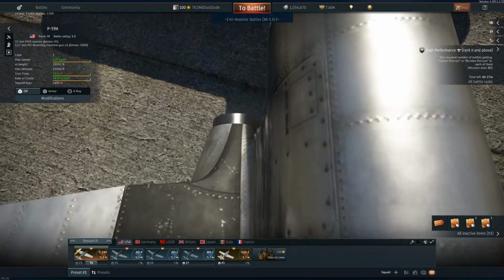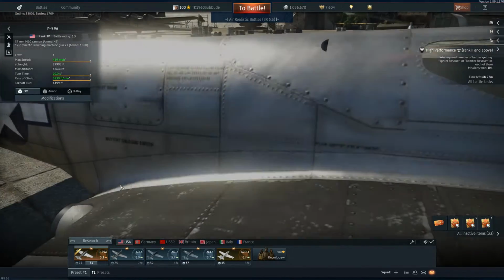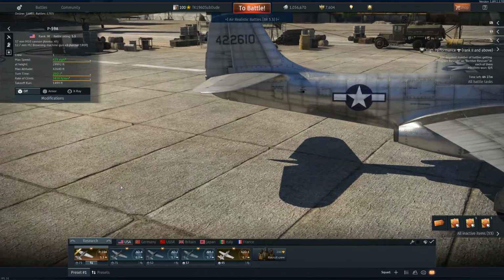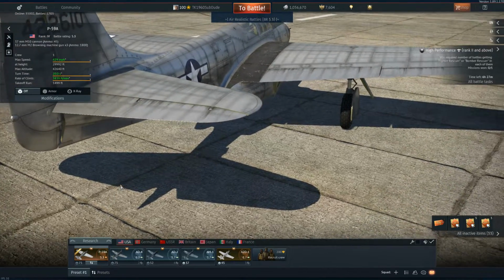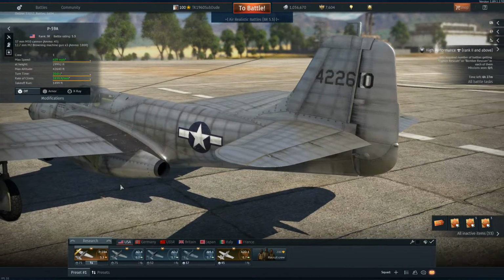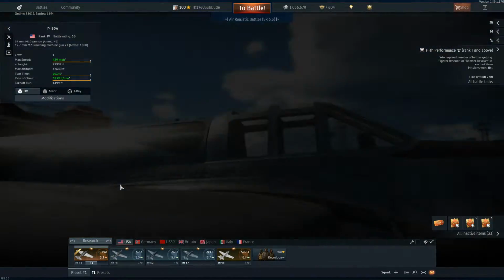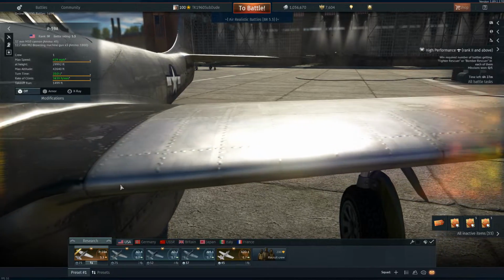But I've flown the plane a few times in test flight, which I realize is not exactly perfect. And again, even with the crew fully upgraded, now I'm not going to ace the plane because it's not worth it to me. I probably won't be flying this plane much. I wanted the plane. Don't get me wrong. I just wanted the plane. But I'm not going to fly a pure fighter that's as bad as this plane is. I'm not saying it's a bad plane so much as what it has to fight against, it's horrible.